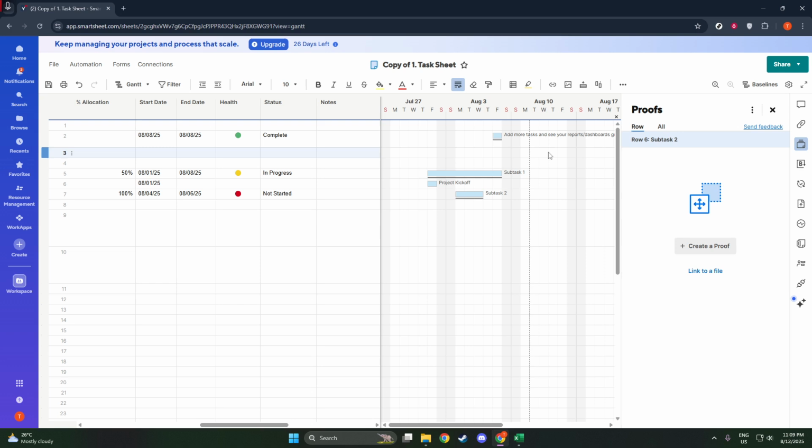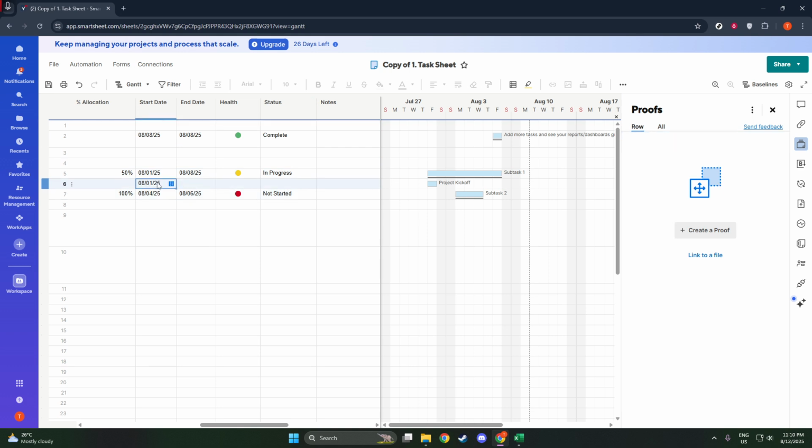Optionally, you can also link your milestone to specific tasks. This creates dependencies, ensuring that the milestone won't occur until certain tasks are complete. To do this, right-click the predecessor cell associated with your milestone and choose the task or tasks that must be completed first. This can help you establish a more connected and logical project flow, ensuring everything proceeds according to your plan. By following these steps, you can effectively utilize milestones in your Smartsheet Gantt chart, aiding in better project oversight and success.